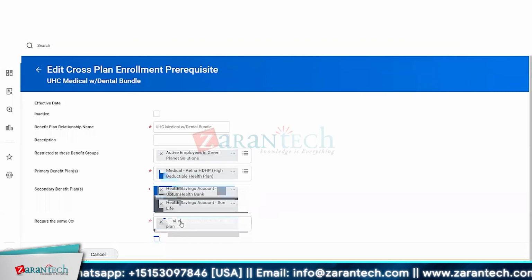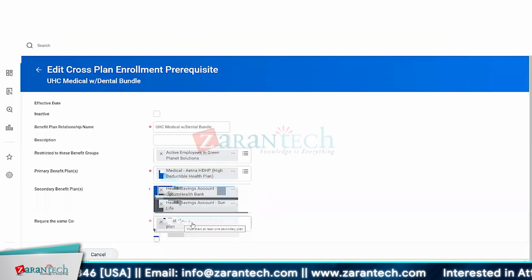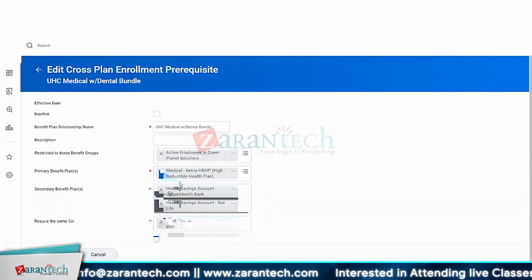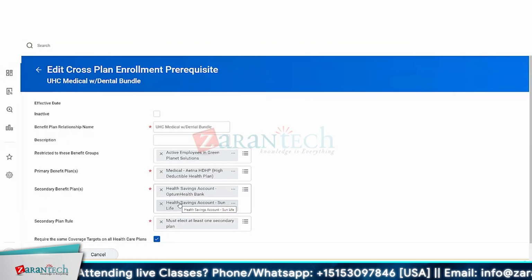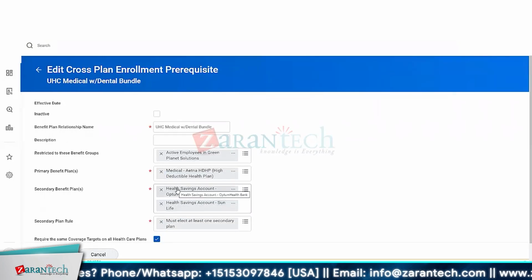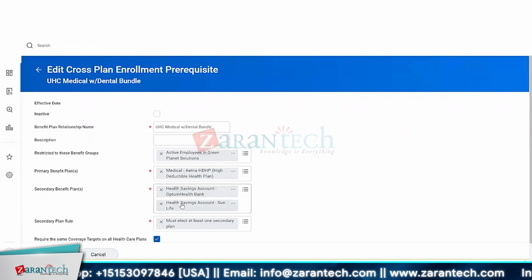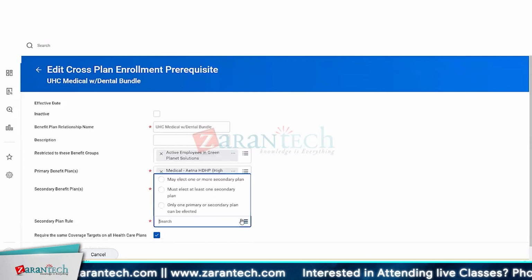So this one says must select at least one secondary plan, which in this case is not true, right? In this example, we're not mandating that the employee select one of these, but the employee may select at least one here. So in this case, we'll choose may elect one or more secondary plan.